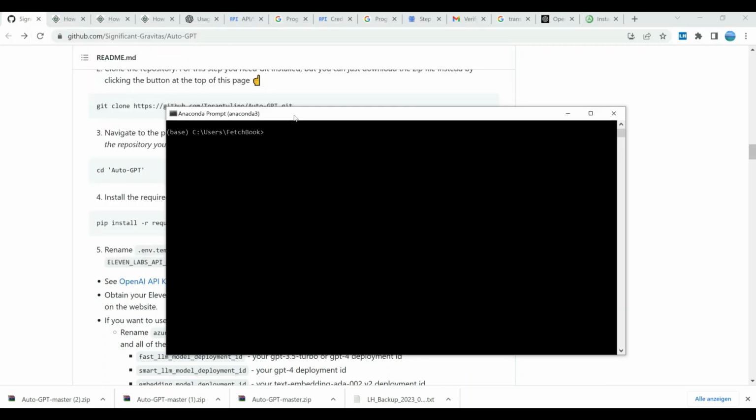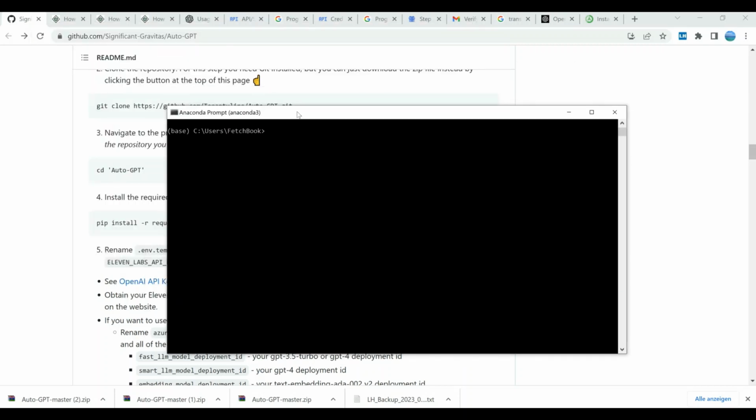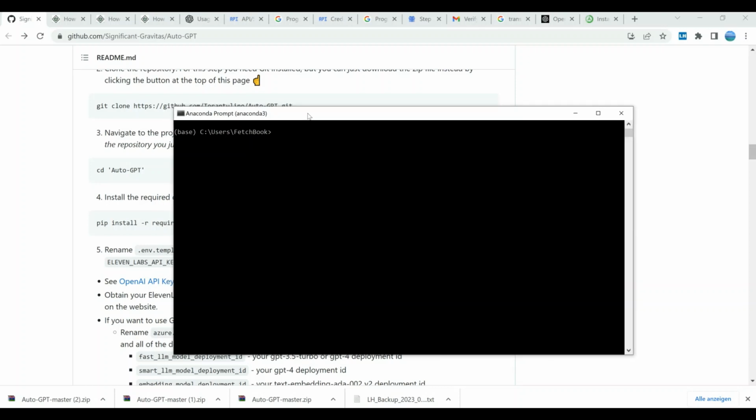Now we have the Anaconda prompt opened. This is similar to the Windows command prompt. Now we will create a conda environment, and the command which we need is the following: conda create -n and then the name of the environment. You can call it whatever you want.